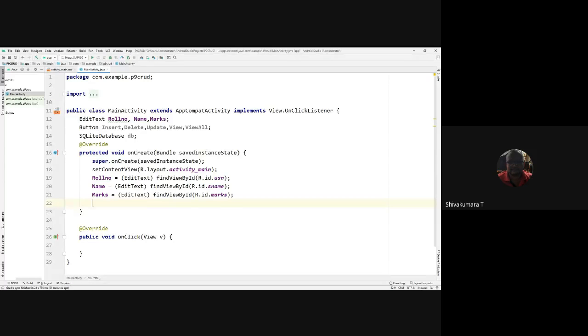These are all edit text controls. You need to identify button controls also.